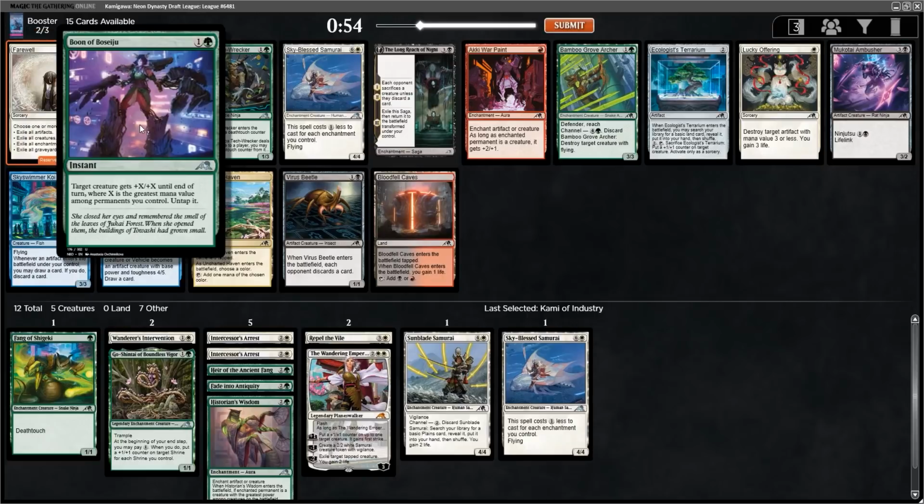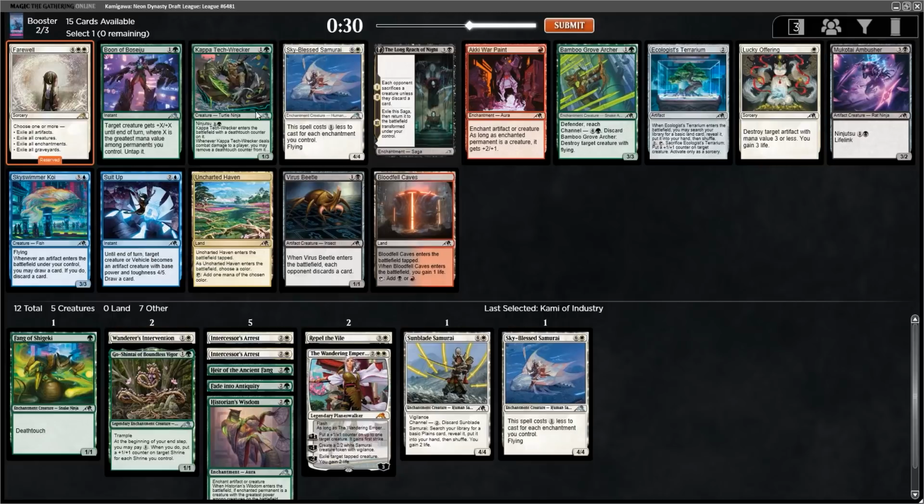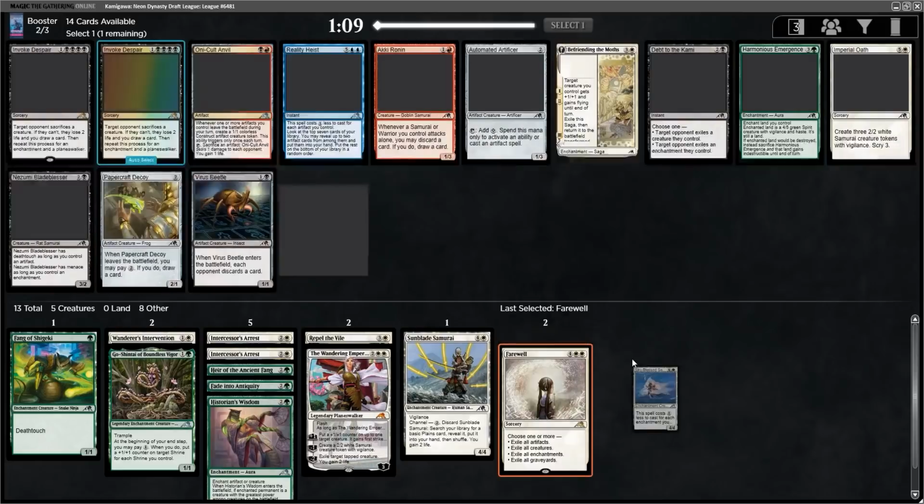Yeah, let's take a look at what else we're passing here. Pretty solid combat trick here. 2 mana instant +X/+X and untap. Kappa Tech Wrecker. This is a card that completely owned me today in one of my earlier drafts. It's a 2 mana 1/3 deathtouch, and then when it deals combat damage to a player, you can remove the deathtouch counter and eat an artifact or enchantment they control. So that one is pretty spicy. What else do we have here? Oh, the Terrarium is fantastic. 2 mana fixer that also gives you some value later on. But yeah, we'll just, I guess, take the Wrath.